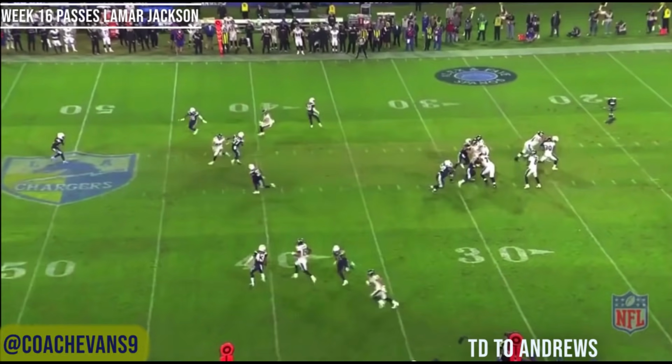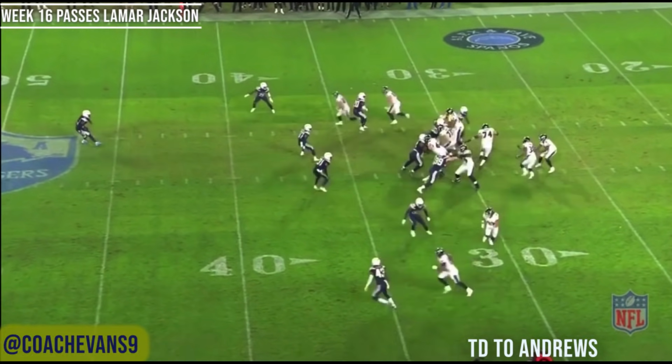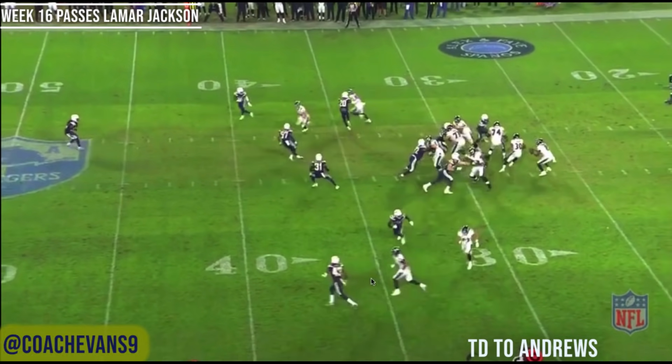That's the big money throw. This is the one we all been waiting on. All right, because of those check downs and the progressions and all those things Lamar did early in the game, that set this up. Play action. Now the linebackers didn't really even go for the play action on this. Because look, 57 is already out of here. The other guy that was kind of playing linebacker is already looking. So they didn't even bite on the play action.